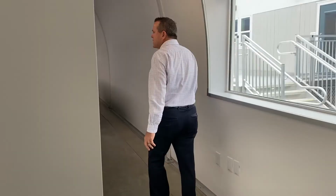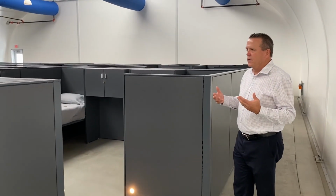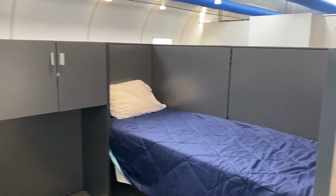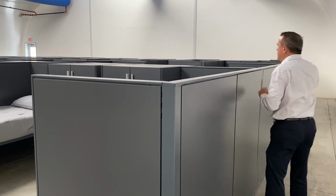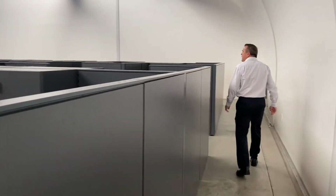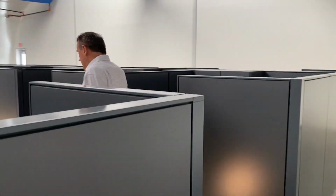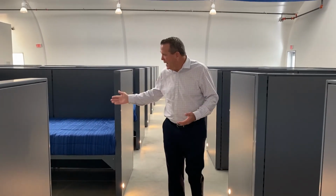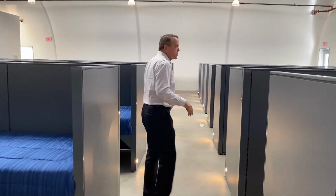And this is the women's shelter, okay? So this is where all the women's beds are. And you can come, this is for ADA. Again, if someone has a wheelchair, needs accessibility, they have the 6-foot radius right here. And if you come this way, you can see everything is very organized, it's very neat. Everybody that comes to this location will not only have their own bed, they will have their own storage space, but also a place to plug in their phone, a USB port, which is great.